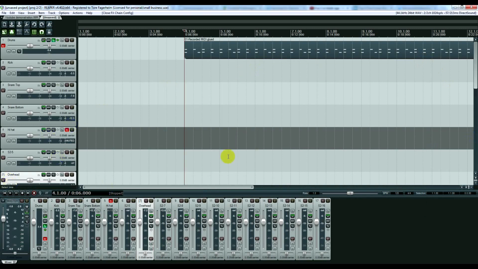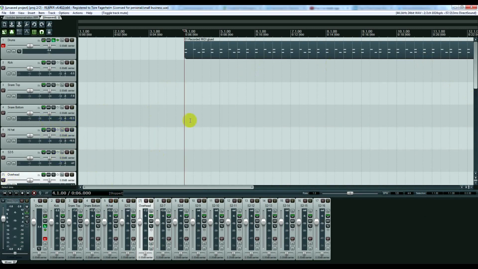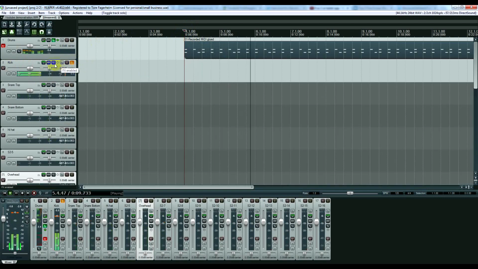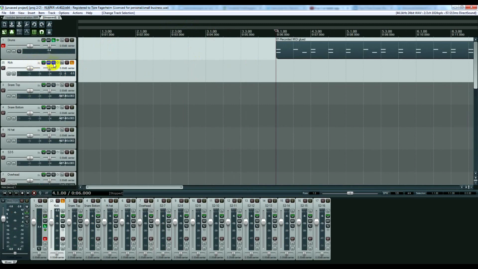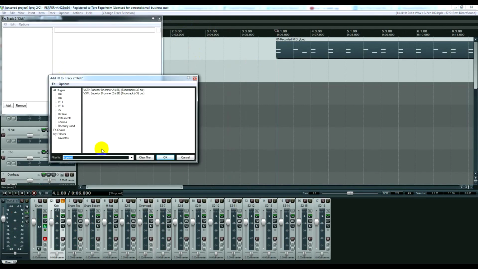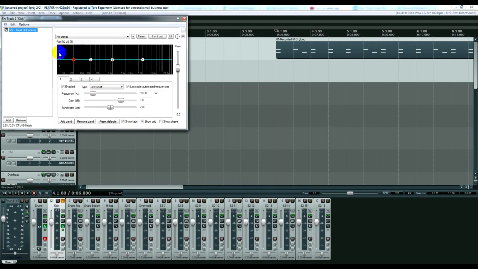And now when you have laid out all your different microphones here, you can always go in and shape the different sounds. So let's say we want a more punchy kick tone. Solo the kick drum, and then we go to FX, and now this is only going to affect the kick drum. Let's type in ReaEQ, which is the built-in EQ in Reaper. And now we can always boost this at around 60 Hz and cut it around 300 Hz.